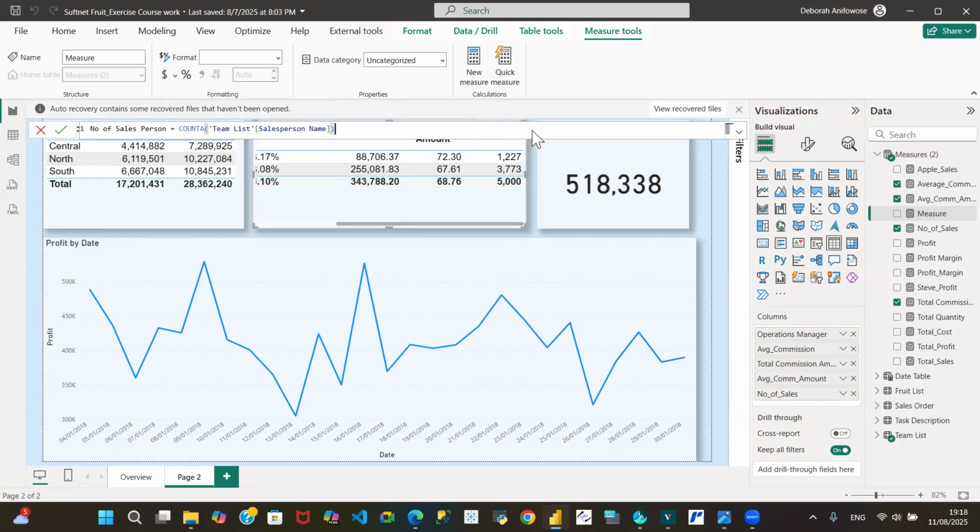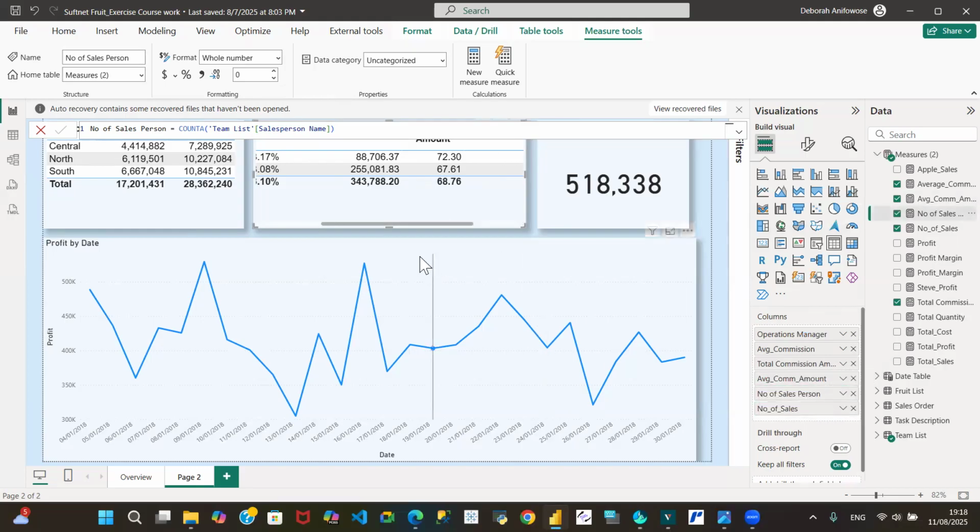COUNTA is for counting text, and since the name is in text, we should be fine. Okay. So if I drag number of salesperson here too, we can see how many salespeople are under each person. Let's see how that works.